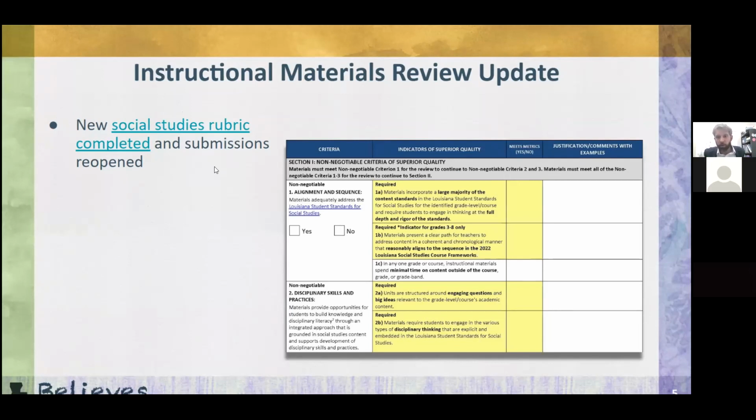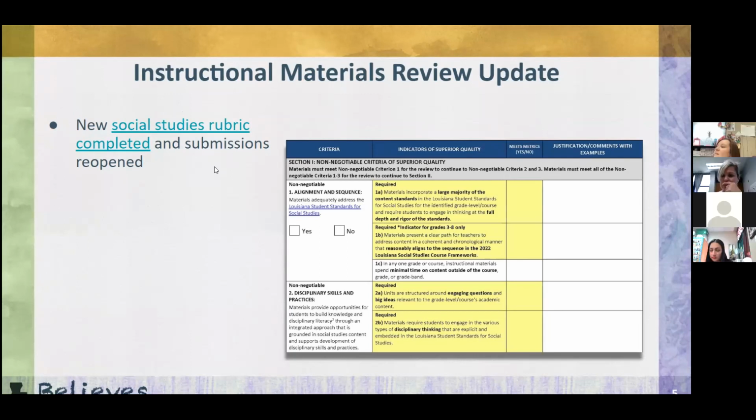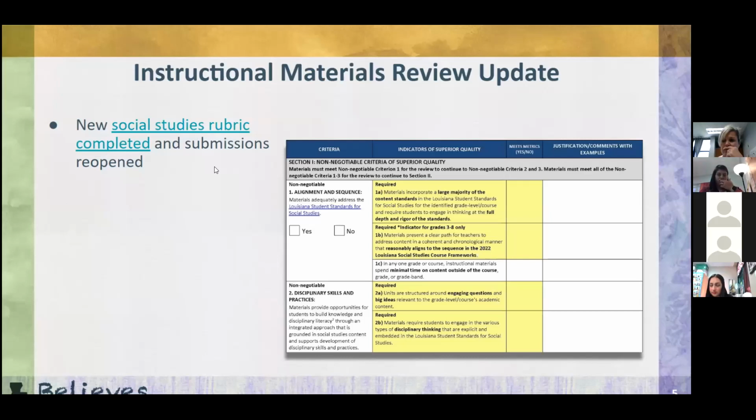So we have a new rubric for reviewing. We are really proud of this work. We think it walks the line between pushing publishers to develop really high quality materials in social studies, but isn't utopian or going to lead to zero submissions being found to be high quality. I would want everyone to be aware we are accepting submissions for new social studies materials as publishers submit. That is made available in the weekly report that the IMR team puts out.